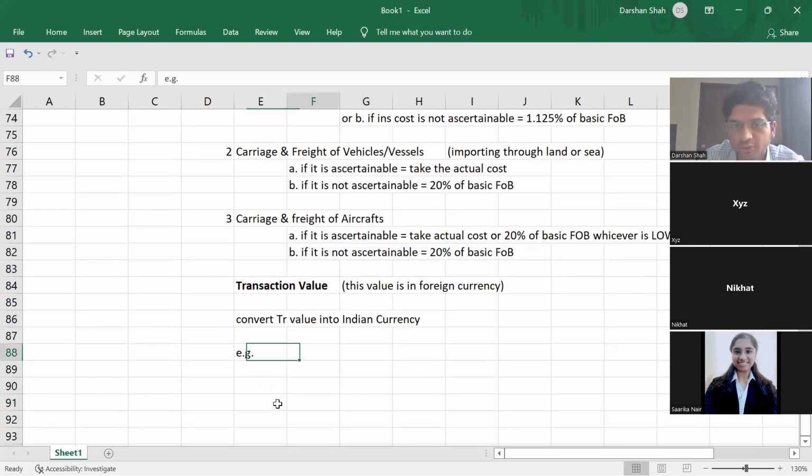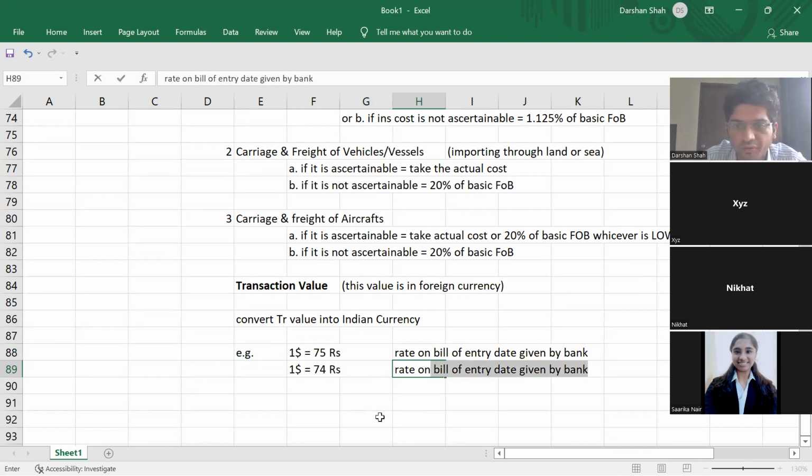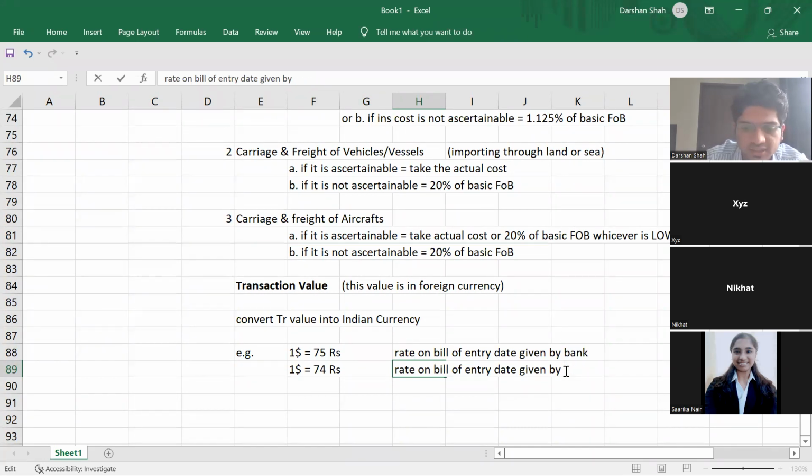They have given conversion rates. $1 is equal to 75 rupees is the rate on the bill of entry date, given by the bank. Then $1 is equal to 74 rupees is the rate, again on bill of entry date, given by CBIC. What is CBIC? Anyone knows?